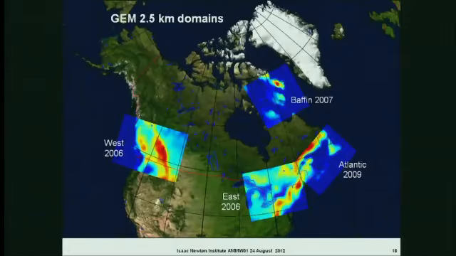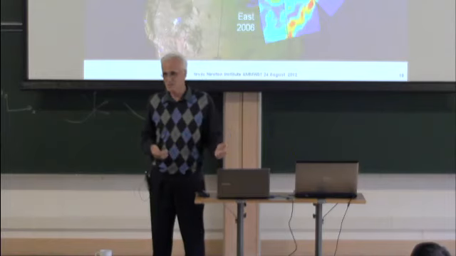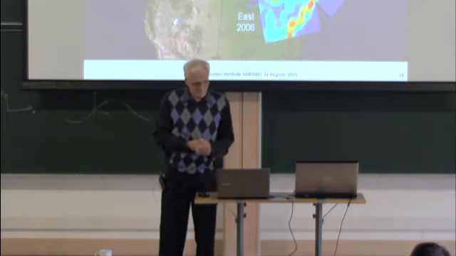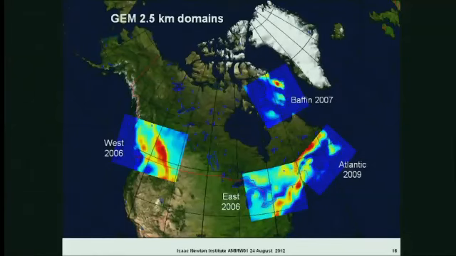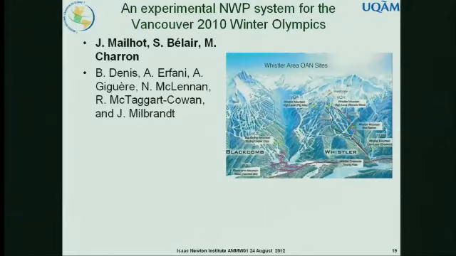Okay, here's the example. So there are, as you can see, Canada is a large country. So each of these windows you can put UK in it. So we have 4 or 5 windows that we can put. And actually our first test case in the operational meteorologists that were engaged with us, that were very keen, were from this highly mountainous area. And so they provided us with good feedback, and it was a good proving ground for the model. So here's the example of topography, and you probably remember the old Olympics.